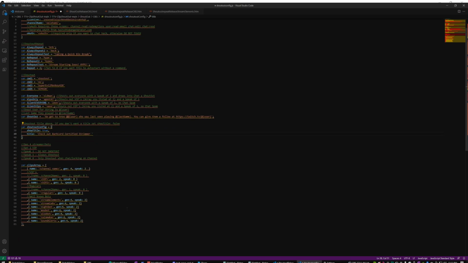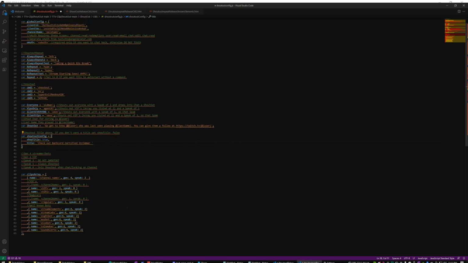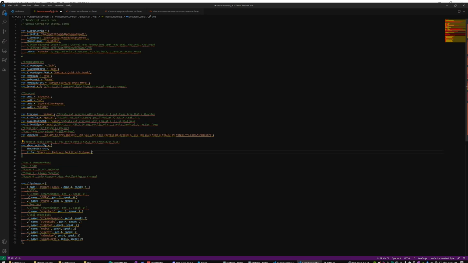Now, the last thing that you may want to do is we do have some very special commands that I will explain at the end of the thing, and we will come back to this in line 48. So for some very special custom commands that you may or may not be interested in using. But as long as you put in the client ID, the client secret, and your channel name, you're good. Again, you can put the OAuth in there if you are interested in having it pop into chat and not using Nightbot, MooBot, or whatever for your shoutouts.